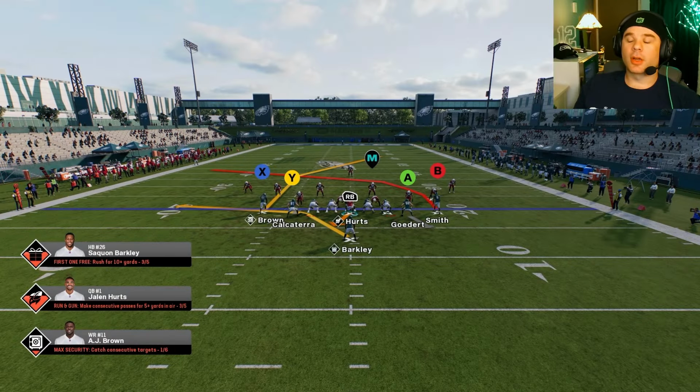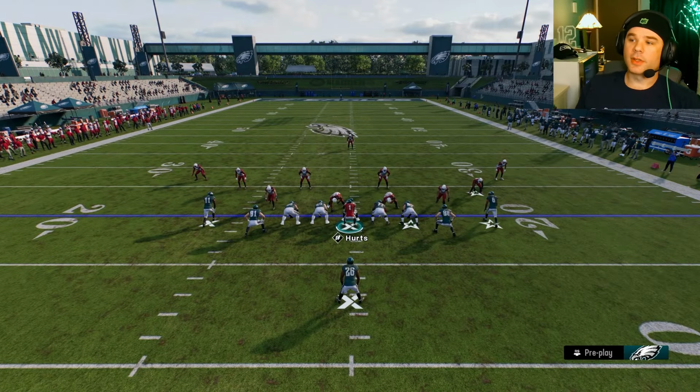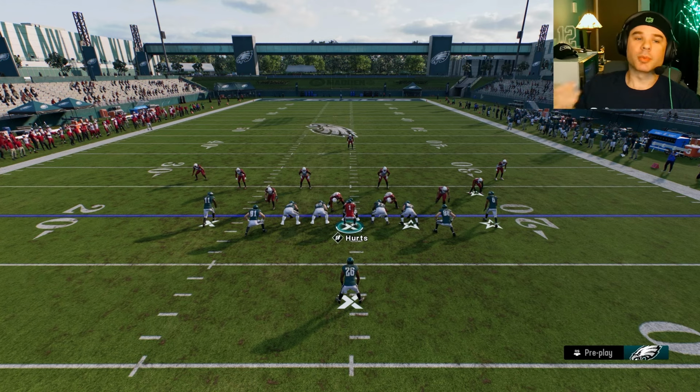So when they're thinking you're going to run it, there's a lot you can do with just some simple route combinations, something like that. You can do a corner route if they get into man. But this is a really good run offense that, once you get them softened up with that run, you can start hitting them over the top.